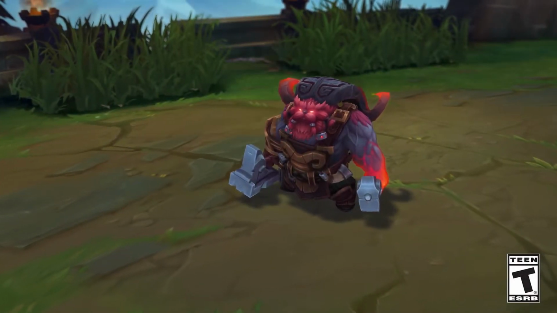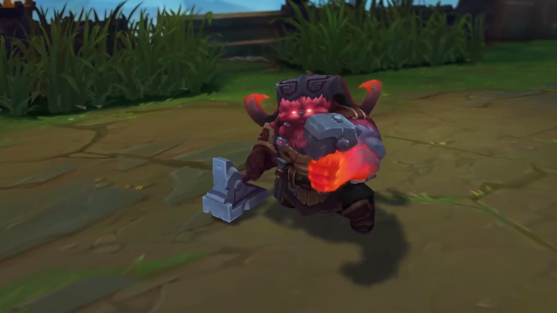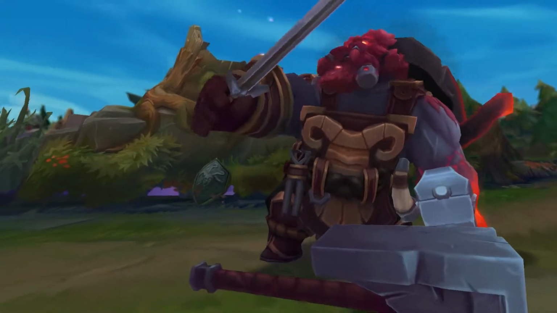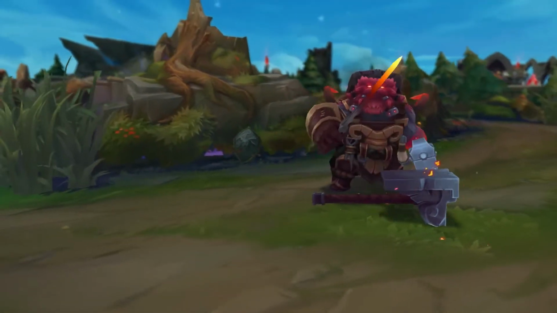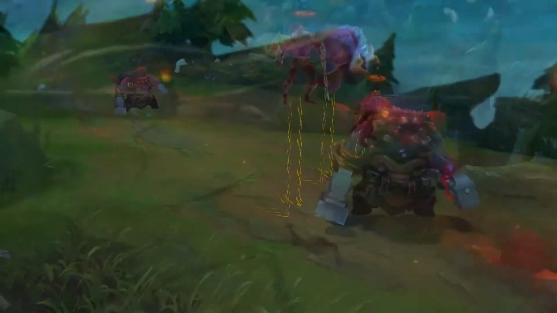This is Ornn, the fire below the mountain. Ornn likes to do things himself, like building items. Instead of bothering with shopkeepers, he builds his own. And when the Ram God decides it's time for a team fight, he moves mountains to start one.